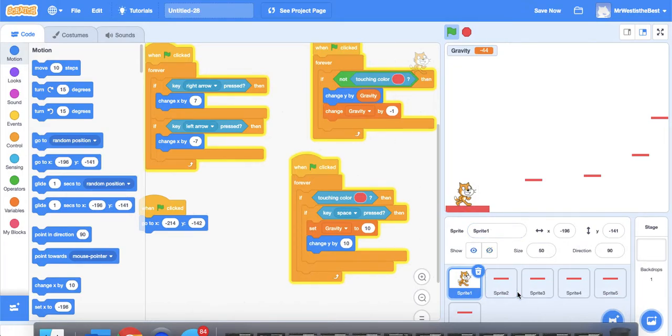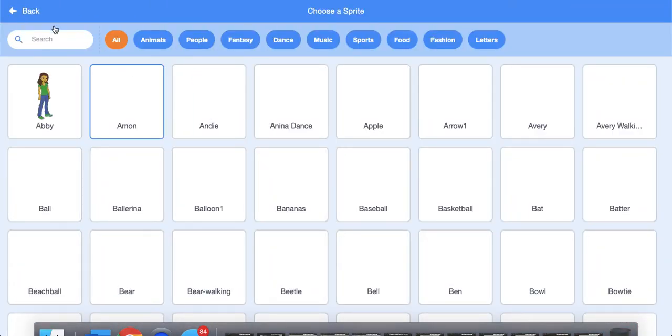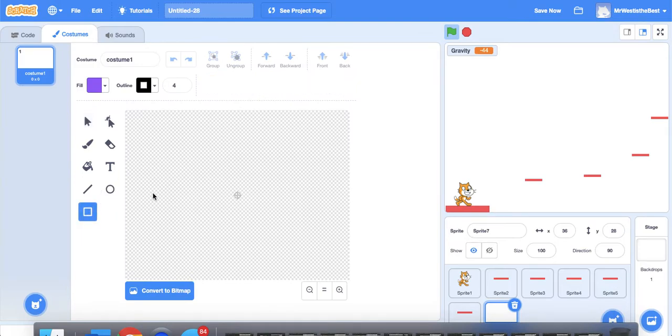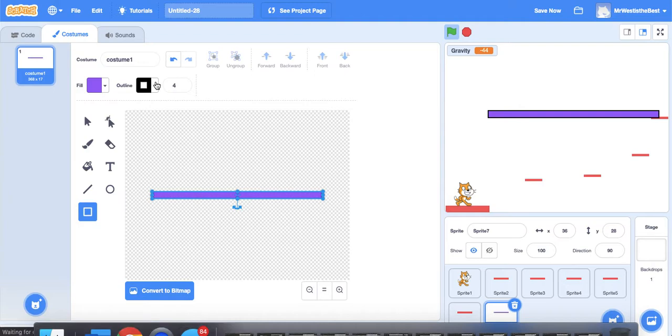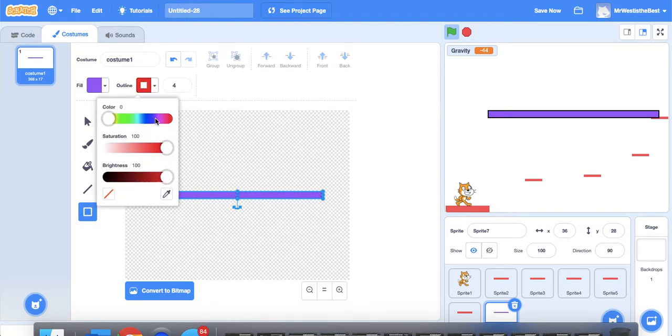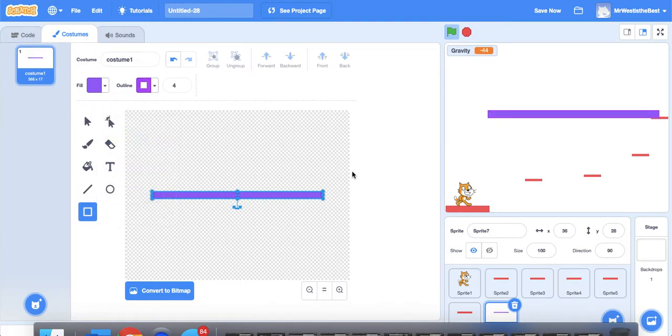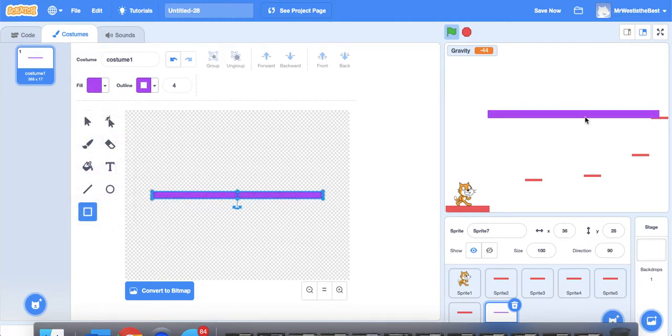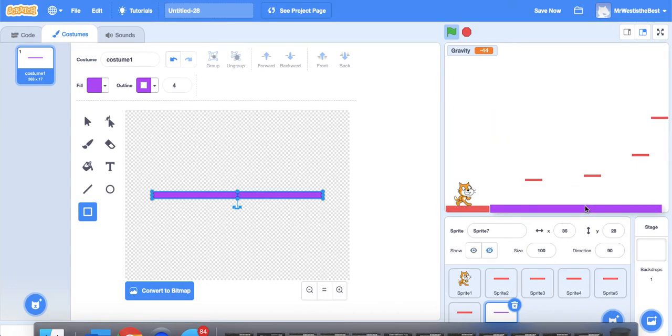Okay, now you've got to have a character that loses the game. Let's think about how we're going to do that. Let's go back and create a new sprite. We're going to paint down the bottom of our screen a really thin block. What color are we going to make it? Let's make it purple. That's the outline purple, so to match that, when we fill the color, we're going to use the exact same color as the outline. We want it to be exactly that color. Okay, and we're going to drag this block down the bottom. Might try to make it a little bit wider so it goes all the way. Okay, so now that's the base for our thing.